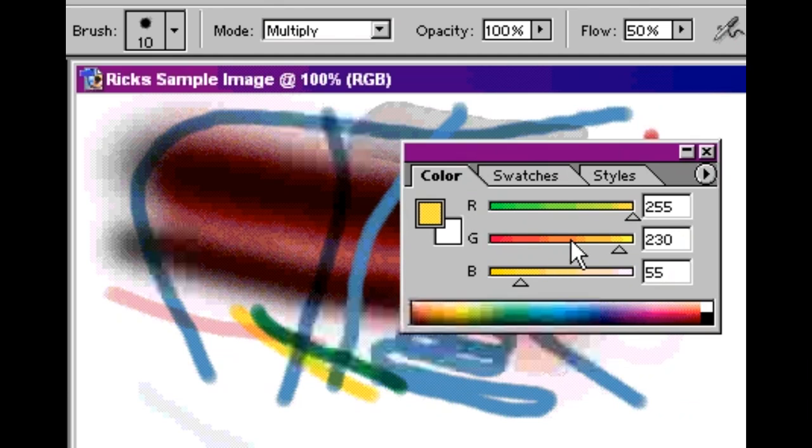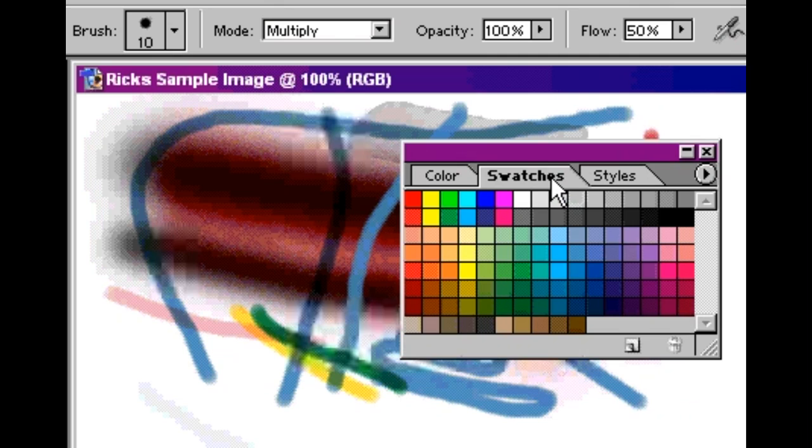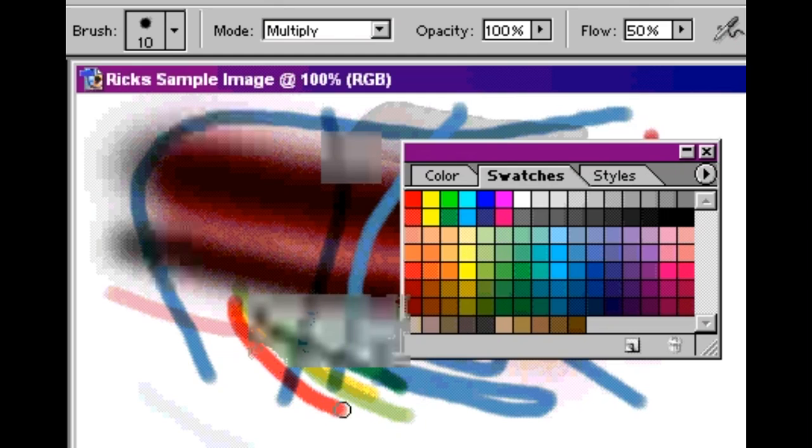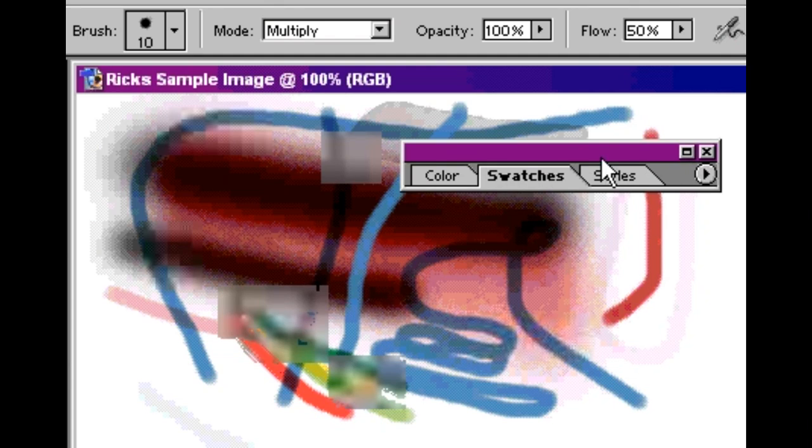Click on the Swatches tab. The Swatches tab gives you a more realistic palette you can pick from. Here's green, or here's a red, and so on. So let's minimize that again and slide it out of the way.